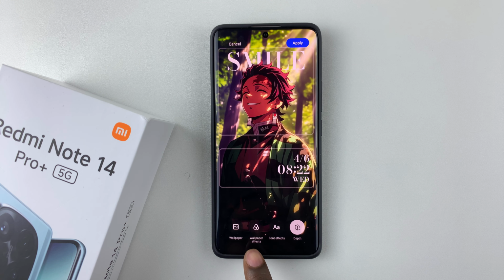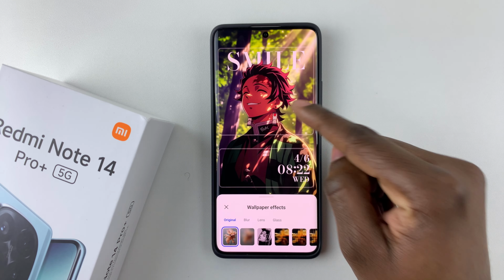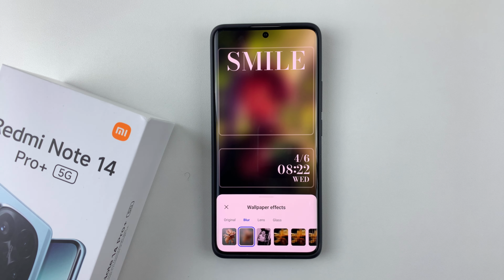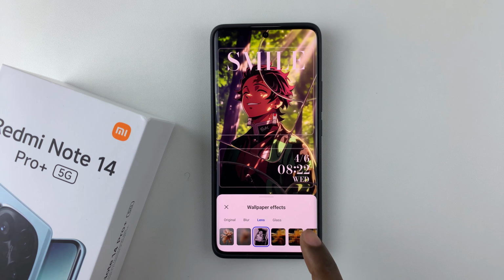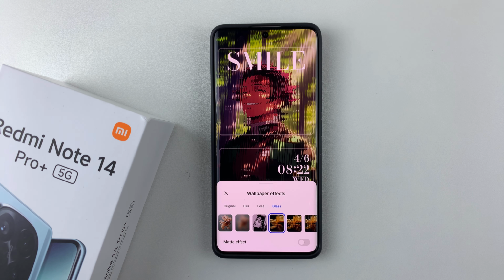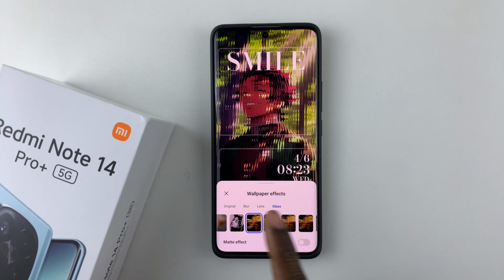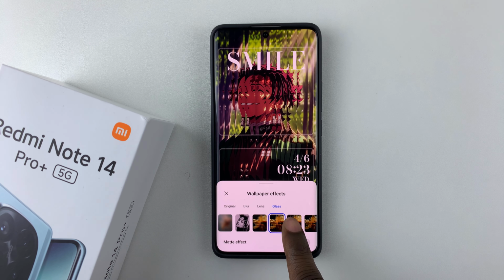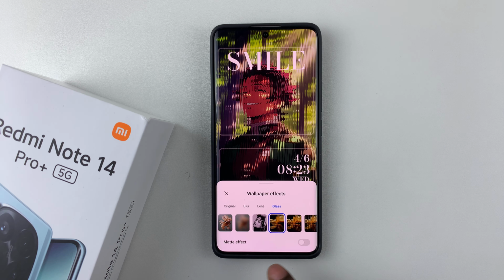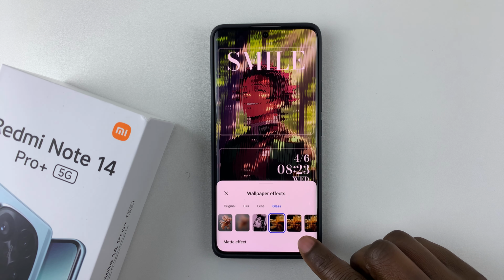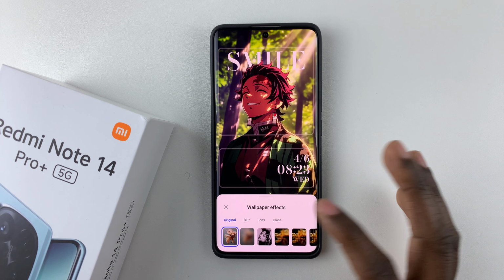Now you can choose to have wallpaper effects. So you can tap on that, and then you should see a list of wallpaper effects. So there's the original, that's how it looked like. If you want some blur on your wallpaper, you can see that. If you want the glass effect, you can also choose that. Or if you want the lens effect, you can choose that. If you want to have the glass effect, there are a couple of glasses you can use. Also, when you select the glass effect, you should see another option appear, the matte effect. So you can enable it and see how it looks like. Now for me, I'll just leave it at original, the way it is.